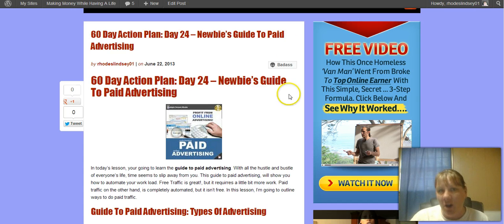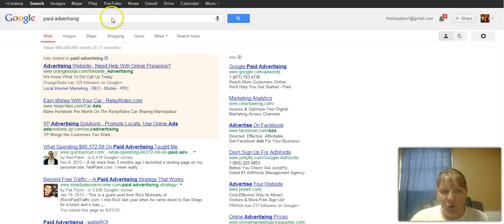And one type is called cost per click. I'm sure everybody's gone to Google and searched something, how to train your dog or how to do this or how to do that, right? These advertisements that are in yellow right here are called pay per click. They're called cost per click. So they pay to advertise on Google in order for you to click their site because they're relevant to the keywords that you're looking for.